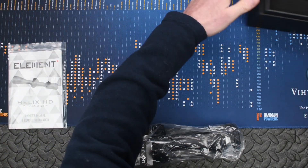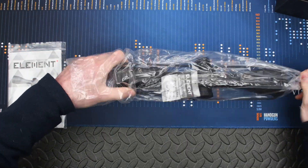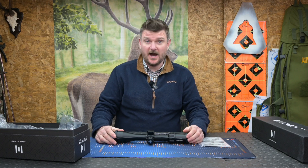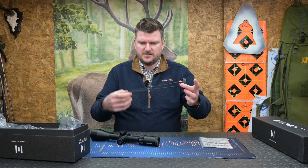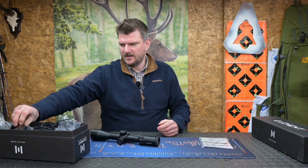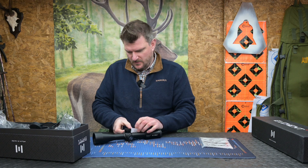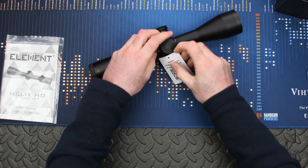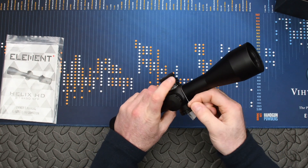The main event is in the bag here. I suspect I'll be hanging on to these for a while and using them on various rifles. We've got extending rubber lens covers — some people prefer those to flip-ups, though I'm probably a flip-up guy. We've got Element's quality guarantee on there, and excellent warranties on Element optics, though a good warranty really shouldn't need to be a unique selling point.